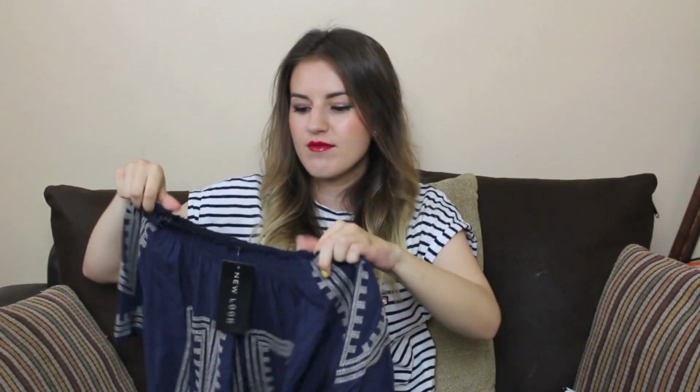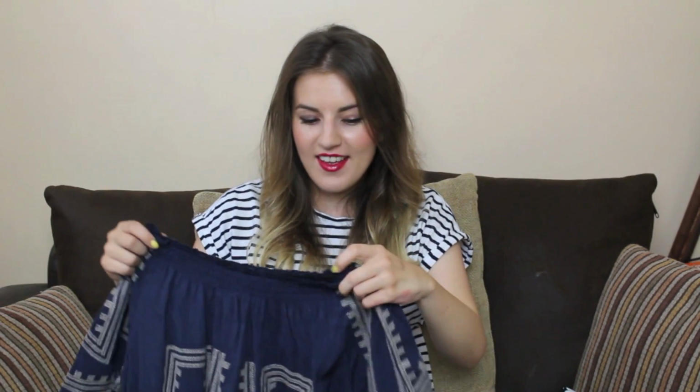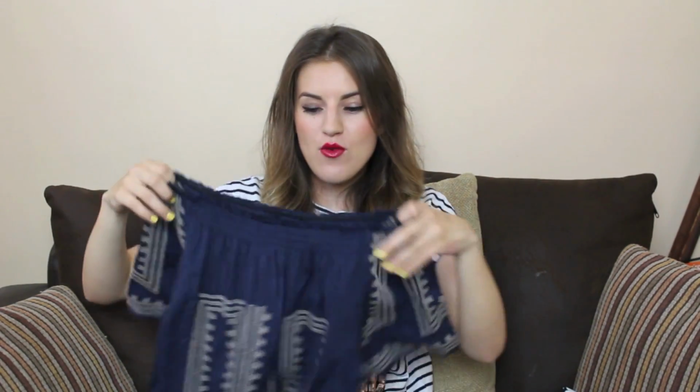The other thing that I just mentioned is this tunic dress from New Look. I saw this girl at the Taylor Swift concert wearing this, and I was like, I love it, I really need it. I just typed in patterned off the shoulder dress, blue, and it came up. It's a blue dress with stretch in the Bardot style, and it's got this Aztec-y embroidery on it. I don't know how you describe it, it's just got embroidery in it. Again, I thought this would be really nice and loose for holiday. I really like that. So that is from New Look.